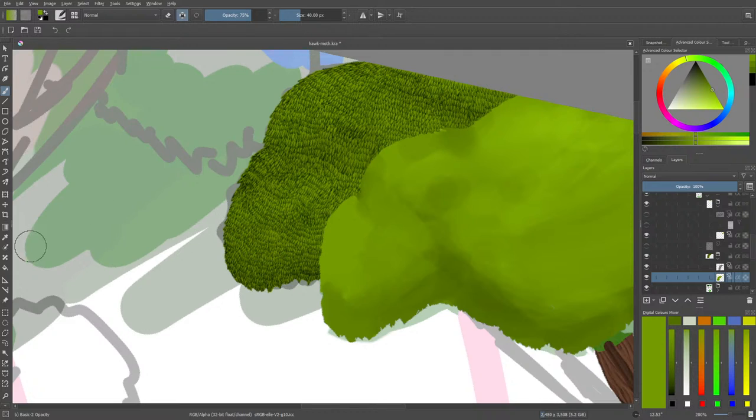Then, of course, we also want some dark colors into it. Oh yes, very spooky. So we want some darker colors here as well. So we're going to put some darker colors down here a bit. We want some darker colors right here, so that, you know, we have some kind of effect that goes on.